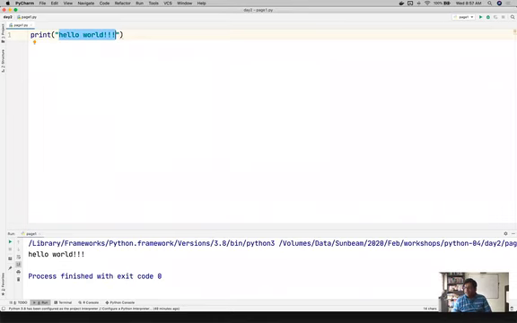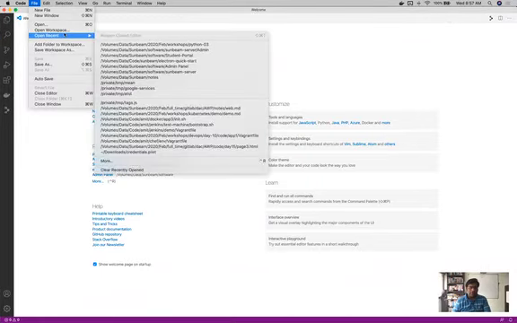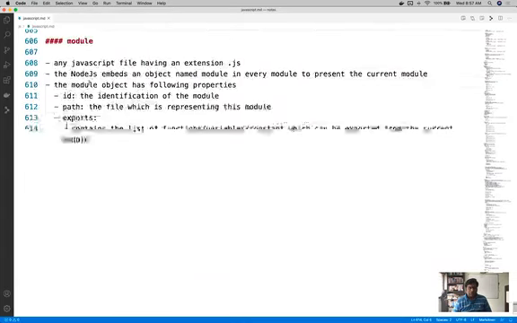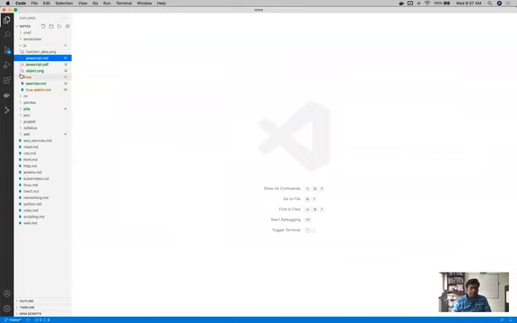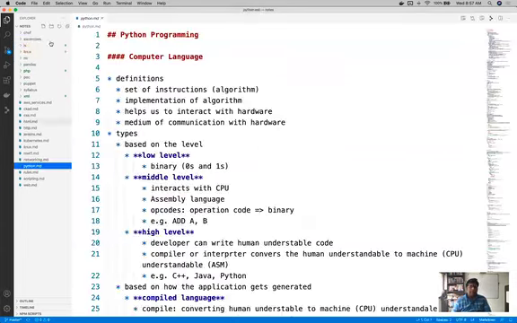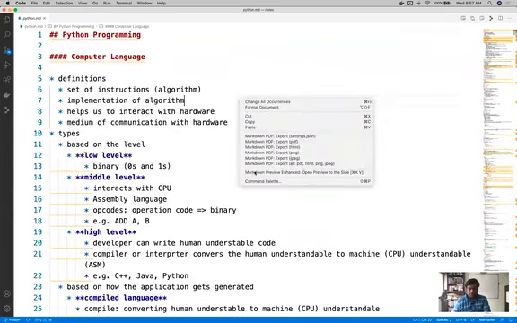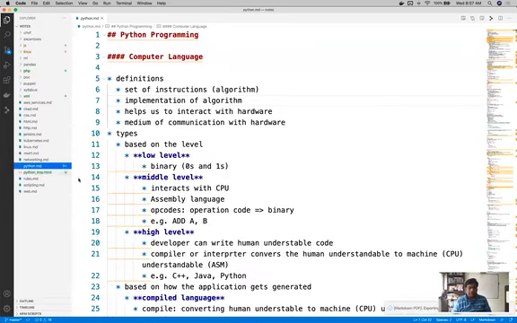So now we'll start writing a better code. Before we start writing the better code, let me go back here and see whether I have the notes open here somewhere. I already have the notes for you. So probably right here. I'm going to share all of them to you. No, that's JavaScript. It's not for you. This is Linux, again, not for you. Where is the Python? Do I have it? Yeah, here it is. So this is the Python. I'm going to share all of these things with you. And rather than say I will share, I'm going to share it right away.